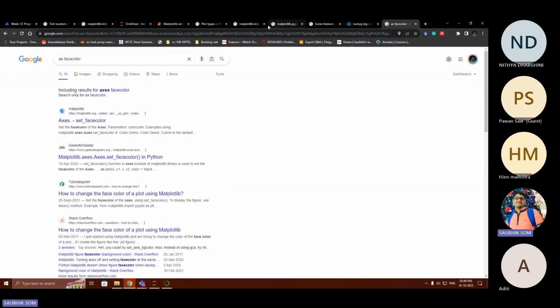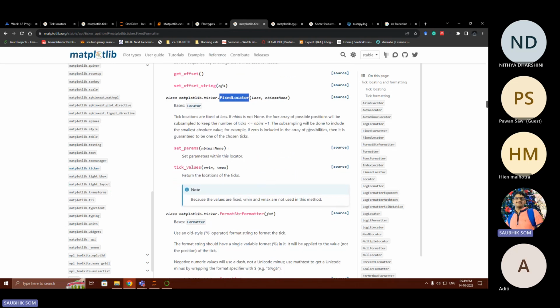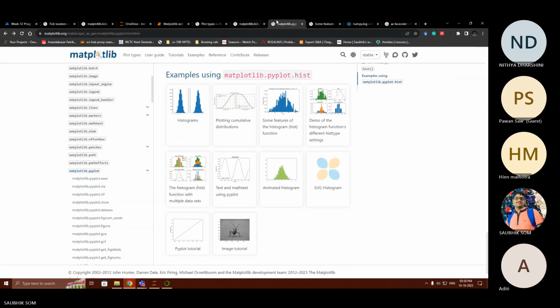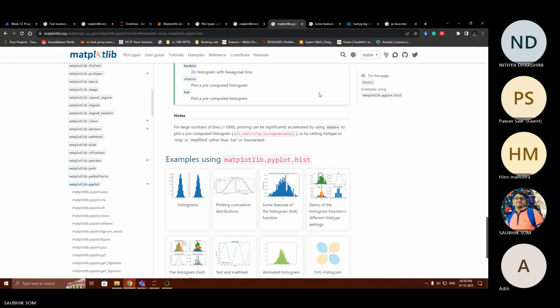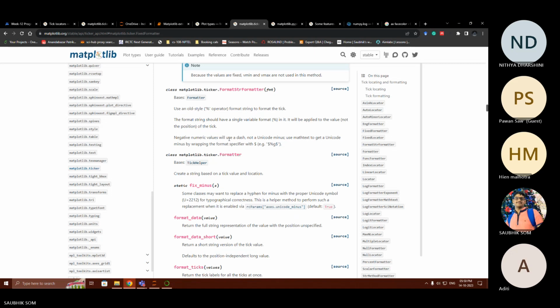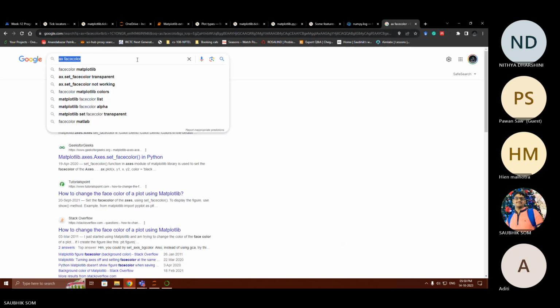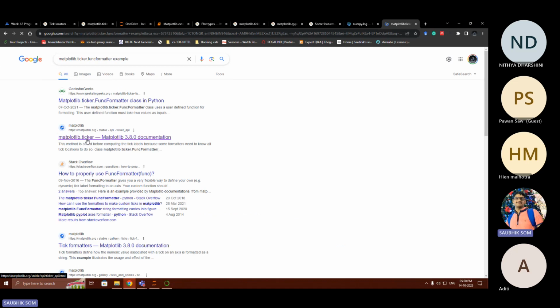Just a second, let me check how to use the fixed locator. It looks like nbins is equal to None. Okay, we'll look at some example.